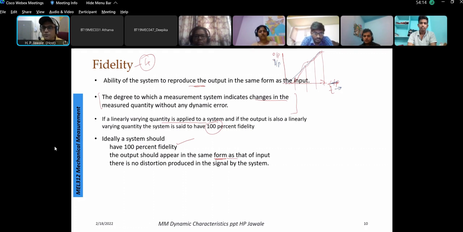In the static characteristic, we found non-linearity, but that was because of the readings with a different constant input applied. Now here the input is constantly changing. Now what is the difference between the curves? In the static characteristics, input was here and output was here, and we gave the line. Now in this case, input and output correspond to the y-axis, and on the x-axis there is time as an important variable in this dynamic system or dynamic characteristics. So the same curve we are applying with respect to time now, right? So there is no distortion produced in the signal by the system.